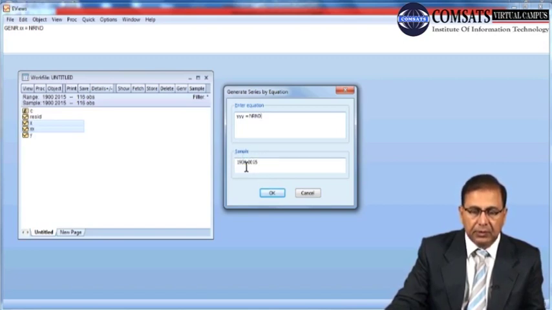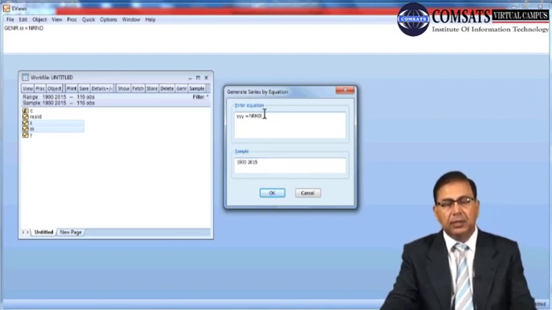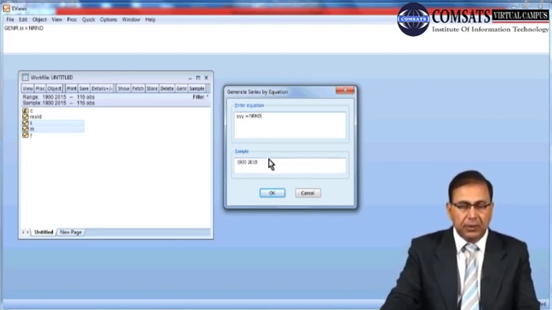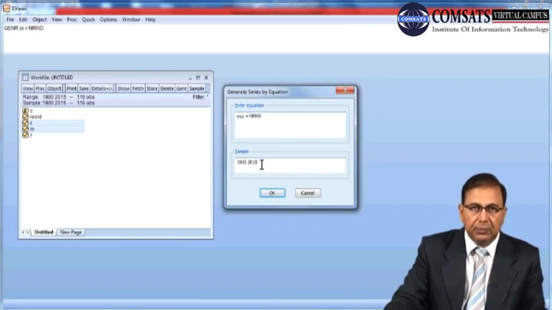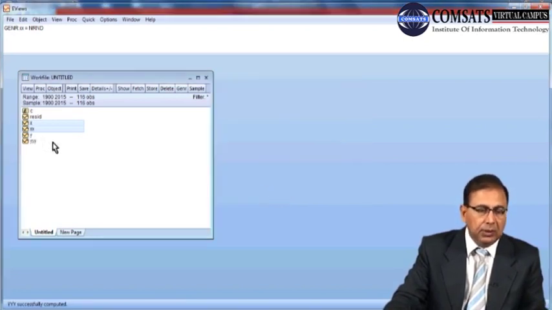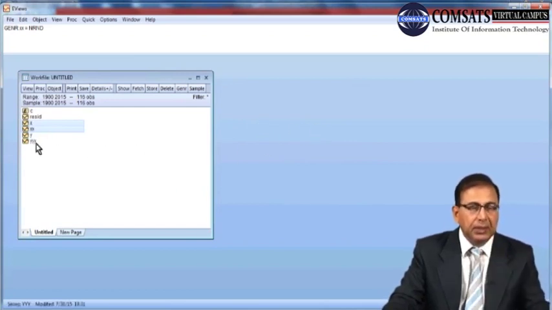We did not discuss the sample here actually. Let me first complete this function, then I will come back to the sample. What does this sample mean? Here it means the existing sample size, the option which we have already given while creating the new file. When I press OK, you see the new series is generated directly with the name y.